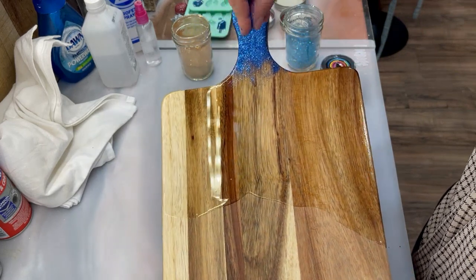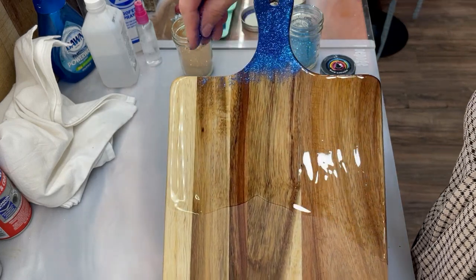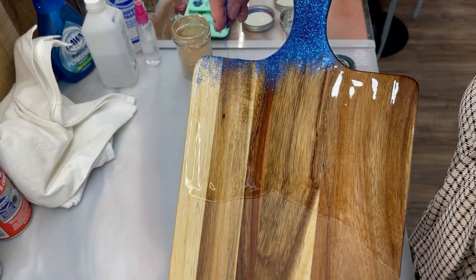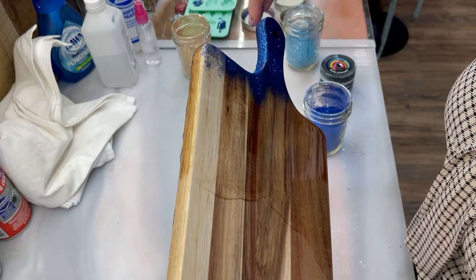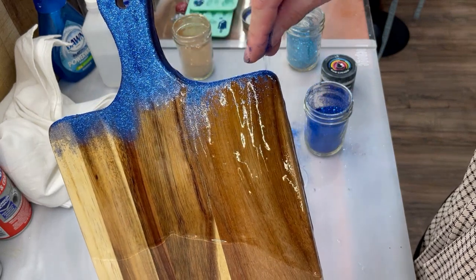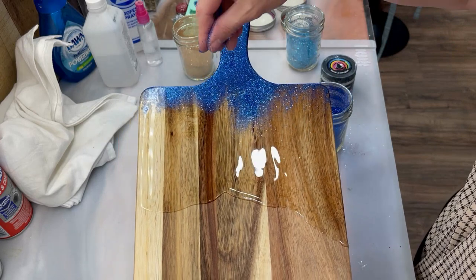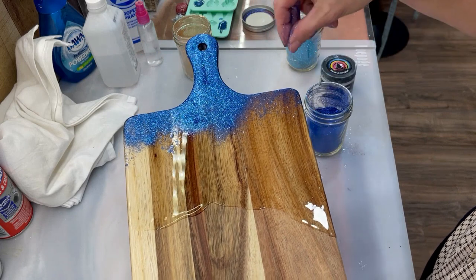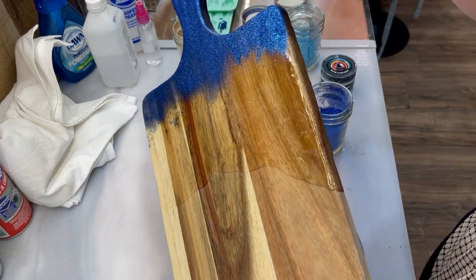So I'm just going to take the dark blue and fade them into each other from the dark to the light to the gold. And I'm going to sprinkle each into one another just as they kind of fade, if you know what I mean. I guess you'll see it. And then after that, once I saw it sitting there, I did add some iridescent greenish blue flakes on top just to mimic some of the glitter that you see in an ocean in the sunshine. So here I am putting the glitter on, and then I'm going to let this dry until tomorrow, and then we'll put the waves on.